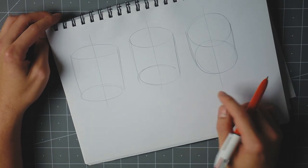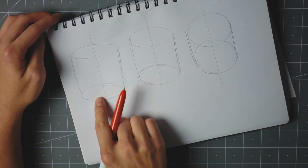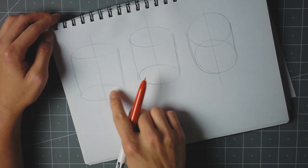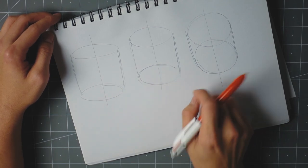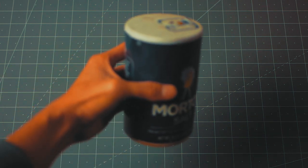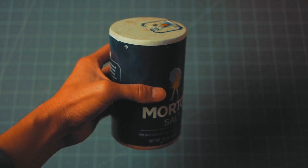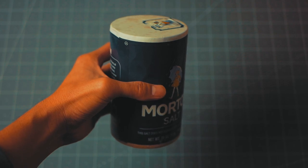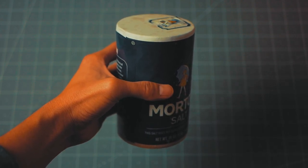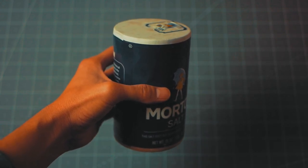I want you to draw like 100 of them and master drawing these ellipses, because once you can draw these cylinders just like this, you're able to draw so many different things. It's actually not too bad to sketch cylinders while they're vertical, like how we've been doing it. There are many products that sit up vertically like this, such as cans or paint bottles or soda cans, vases, maybe even a paper towel roll.